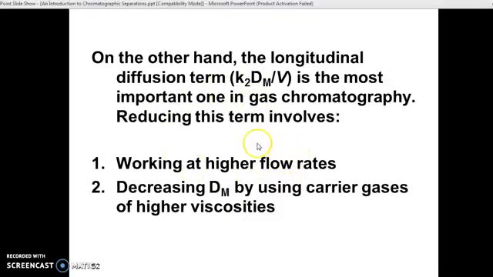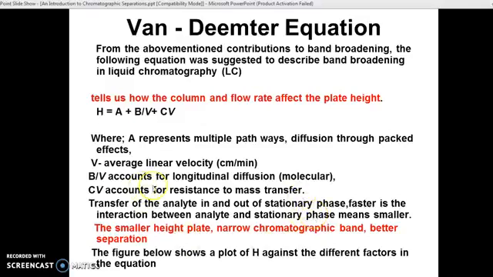But longitudinal diffusion is probably seen more in gas chromatography than in liquid chromatography, because the gas decreases continuously when it carries at high velocity. The diffusion of solute in the mobile phase gets affected. Now with the same formula, that is H is equal to A plus B upon V plus C V, what does it affect? It is symbolically represented by the van Deemter equation.